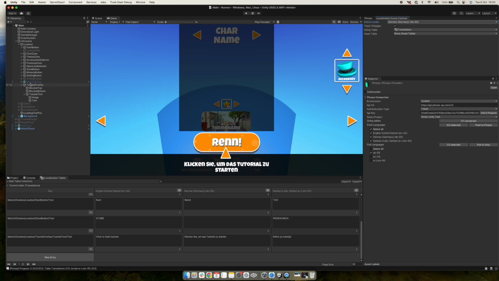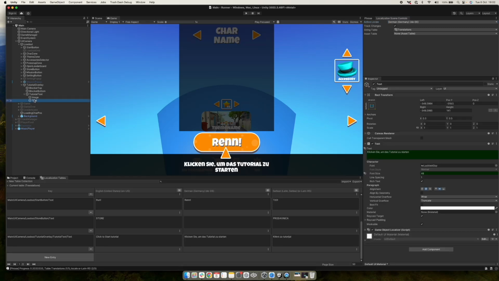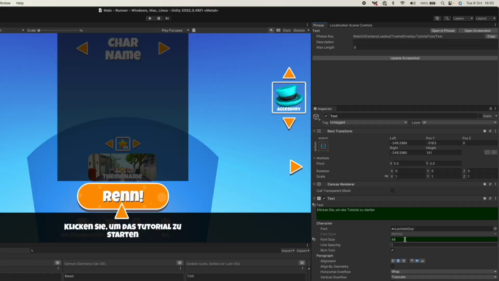If we want to get additional context though from those particular keys, then we should find the particular key in question. Let's have a look at this one here. Here is the particular item for the text down here. You can tell that that's the case because in the text section you can actually see it here. And we have some additional options. We have description, max length, and update screenshots.